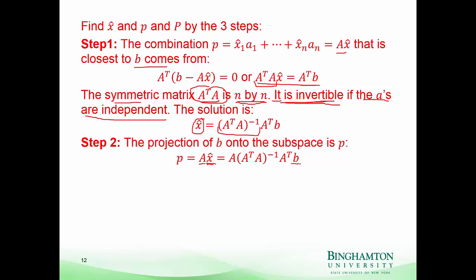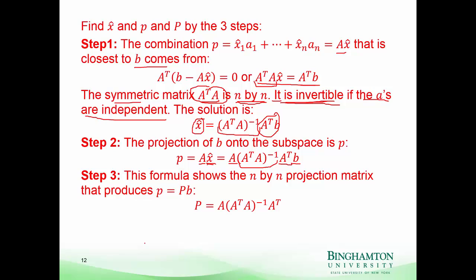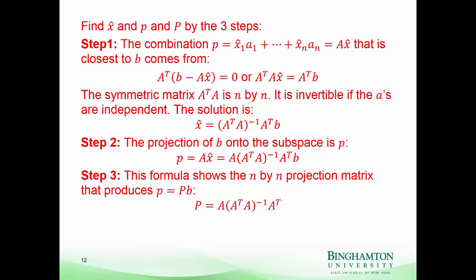So to get B, I just take my A transpose B here, and I have to have the A transpose A inverse. That all gives me the x hat, which I then multiply into A. But we can also look at it this way. So let me clear off some of this ink here just so we can see a little bit better. Instead of grouping it as the x hat stuff working with A, let's group it a little bit differently. Let's group all of this stuff together operating on B.